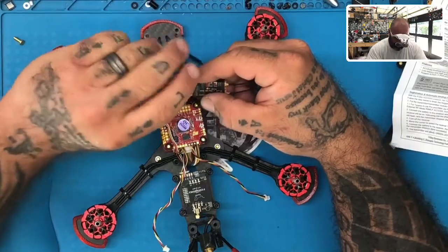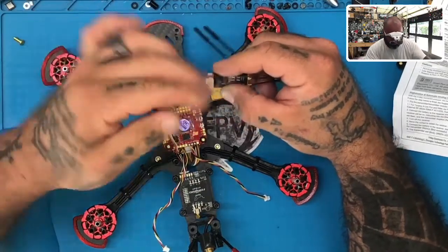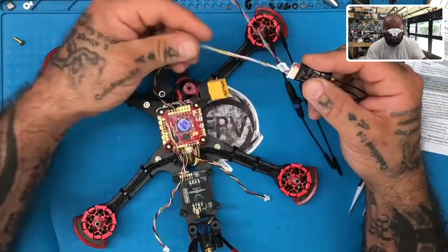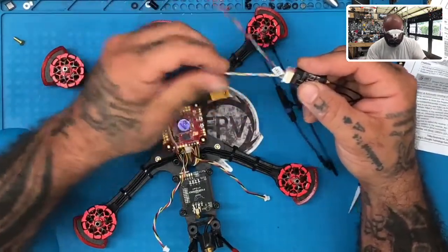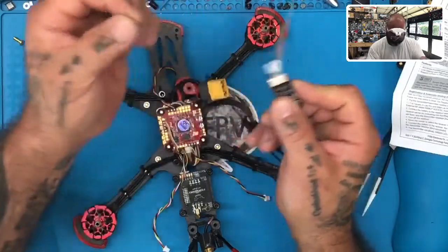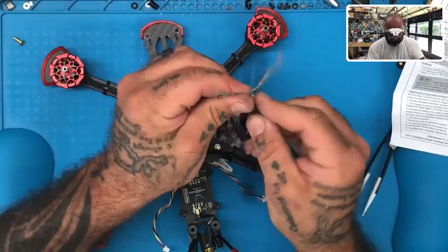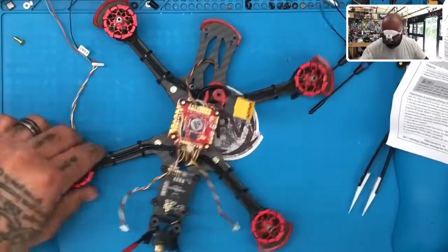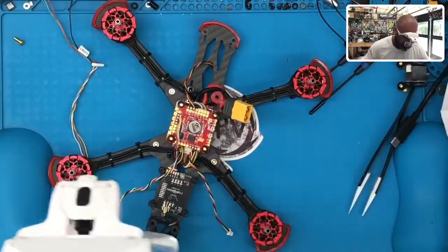All right, so let's do that one. So let me just tile these up, and we'll see what we're gonna do with the rest of these. I may remove them from the harness altogether, but still give them to the customer so he or she can put them back in. So let's just start wiring this up. All right, and I'm gonna remove the plug so I can just wire here, and I'm gonna remove what HGLRC has added from their end.